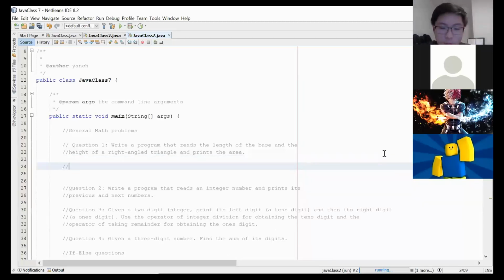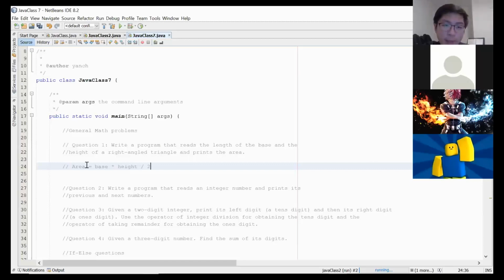So the area of a triangle is equal to base times height divided by 2. That's just the general formula for a triangle.